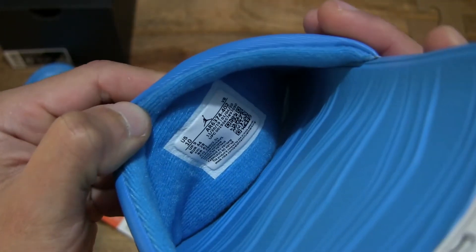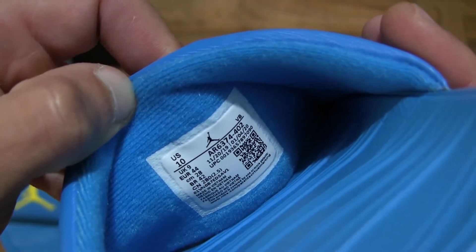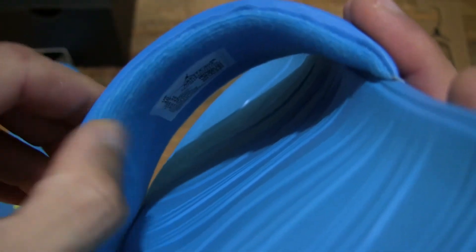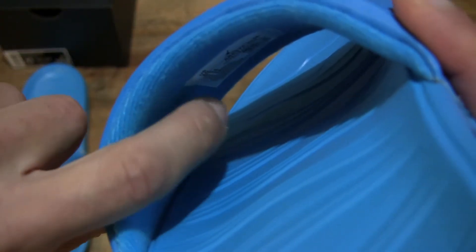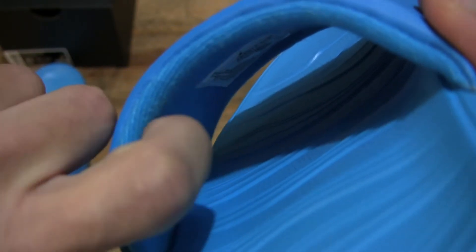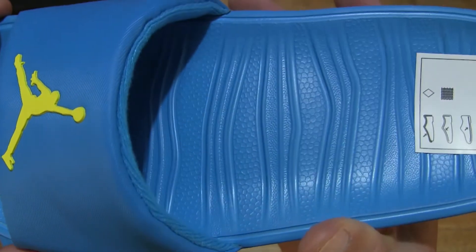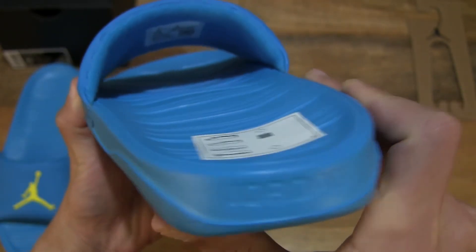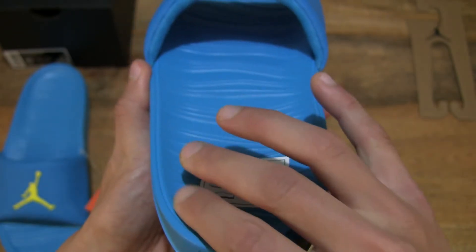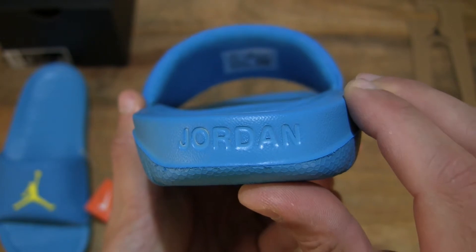On the underside or inside of the foot strap, we can see there is the slide label and material or lining on the underside. This is very similar to the Banasi JDI slide with that jersey lining, which is super soft. As you can hear my fingers run along it, it does have a very soft and cushy feel with some lightweight padding. Moving right along the length of the shoe, we again see that curved concave pattern for the footbed of the slide, and there is that Jordan branding at the back or heel of the slide as well.